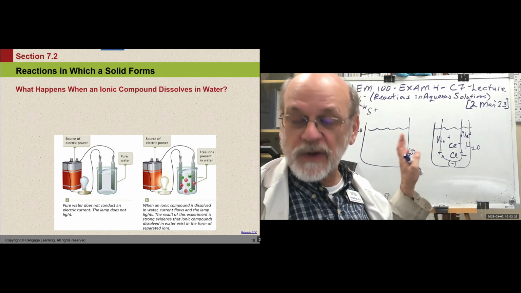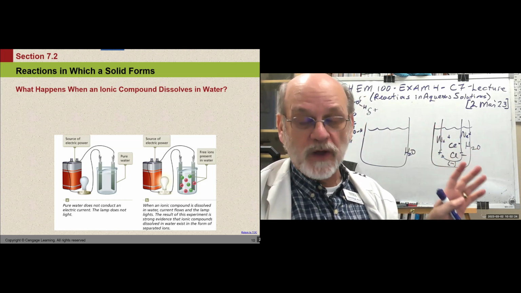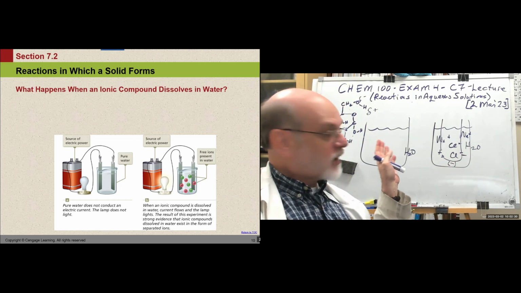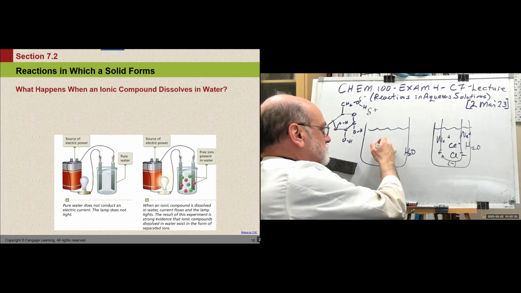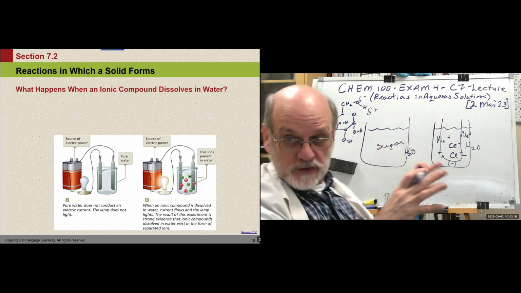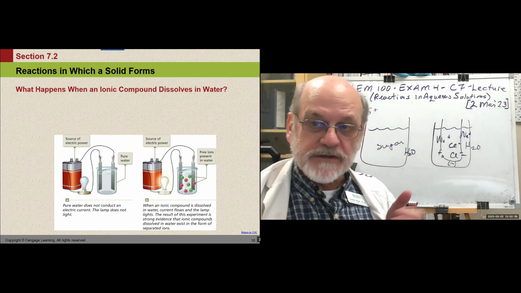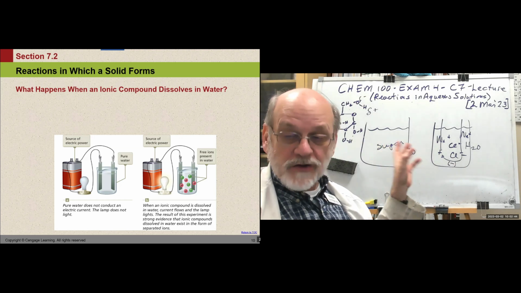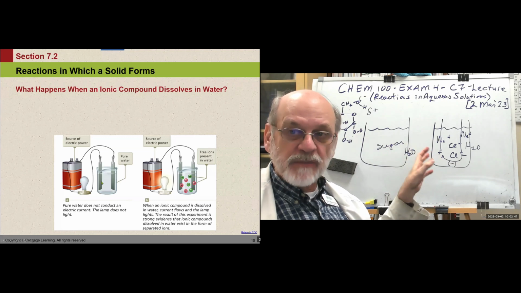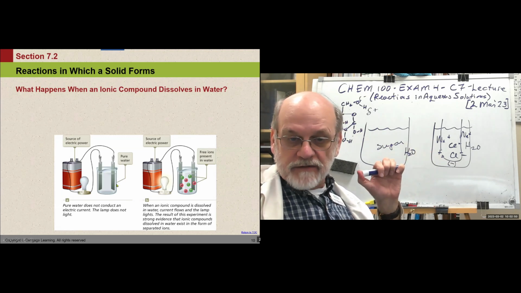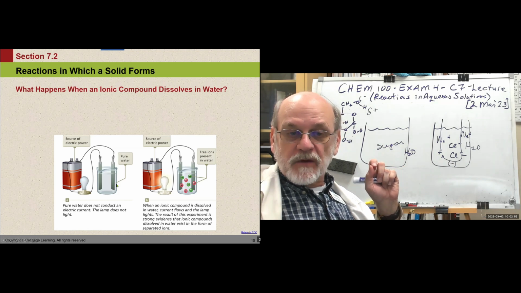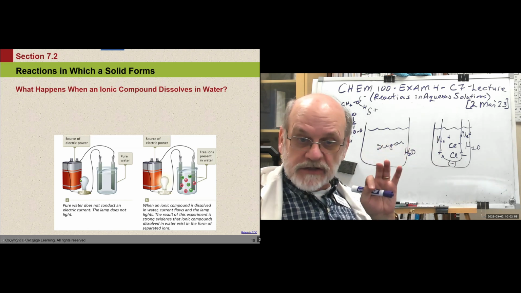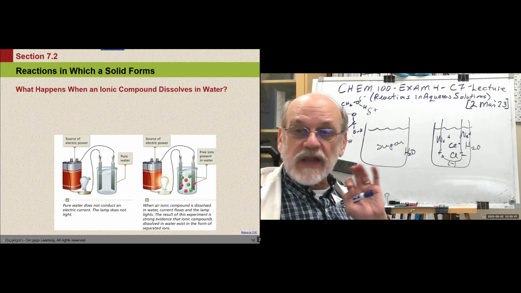So these sugar molecules, glucose or sucrose, is the same way. It's a different molecule, but it acts the same way. It will be attracted to the water molecules and go into solution. You'll have sugar in solution. But the difference between these two is there are no ions here. So it cannot transfer charge. The circuit cannot be completed. So here we have a similar situation: either pure water or sugar in solution will not conduct electricity through that solution, and the light bulb does not light.